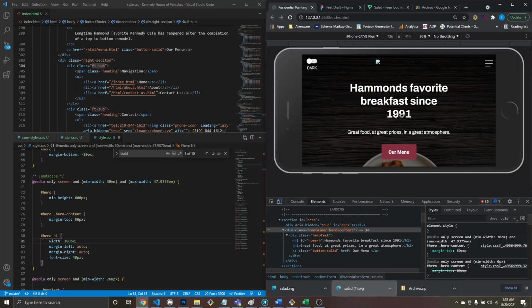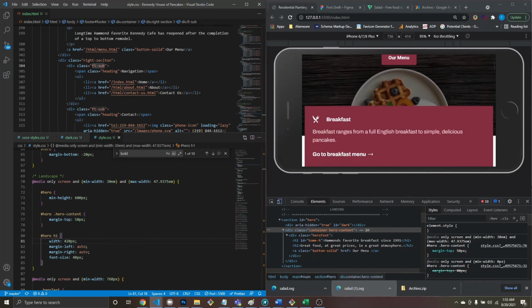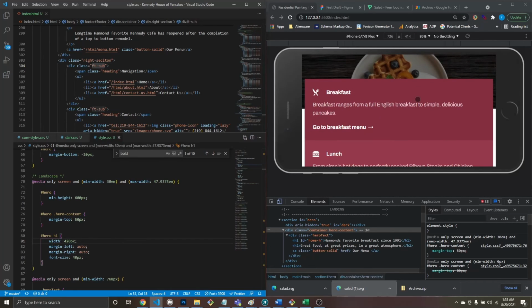I don't like that. This is called an orphan, where you have one word on its own line. We don't do that. So let's make this wider. There we go. Spread it out a little bit. All right, this landing looks better now. So you scroll down here.